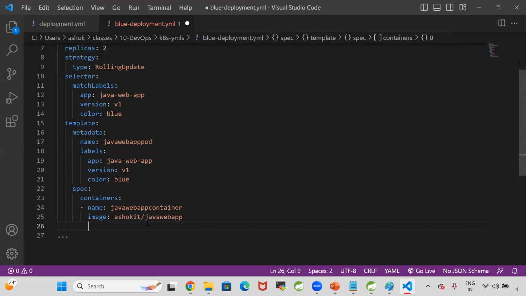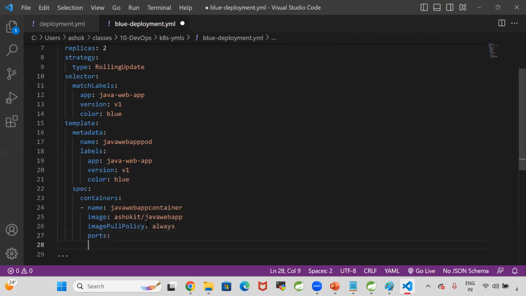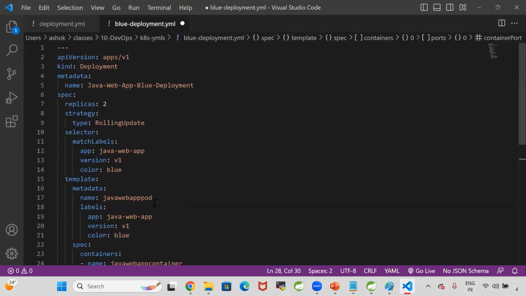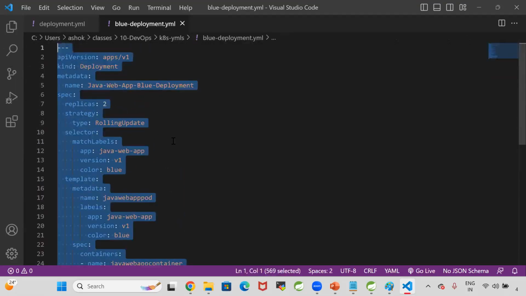And image pull policy, I can specify as Always. That means always you have to fetch the latest image from the Docker Hub. And ports, here I'm going to specify container port as 88. So this is called my blue deployment manifest YML.